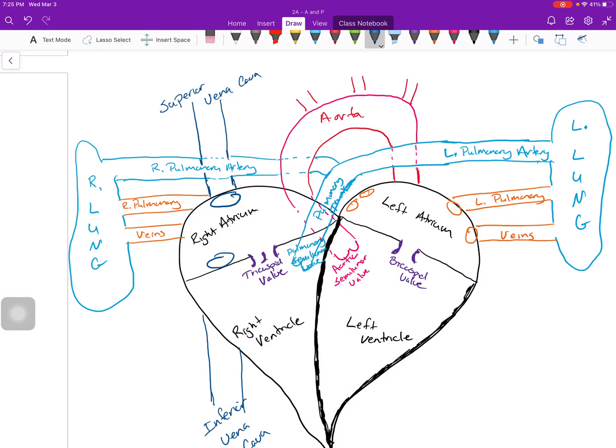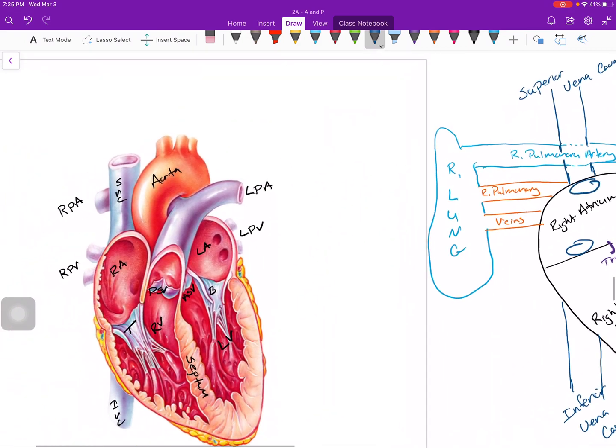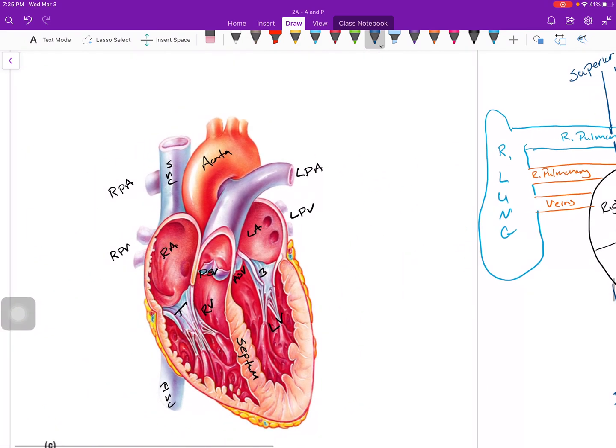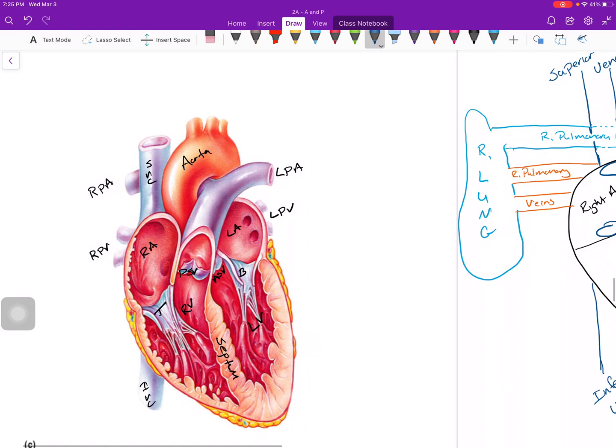So part of your assignment was to draw a 2D and a 3D heart, and you had a little video clip for doing the 3-dimensional heart. And so here's just a little bit on how you do the 2-dimensional heart. If you slide back over here, you can see I have everything labeled here that I had labeled over there. A couple things I wanted you to notice.